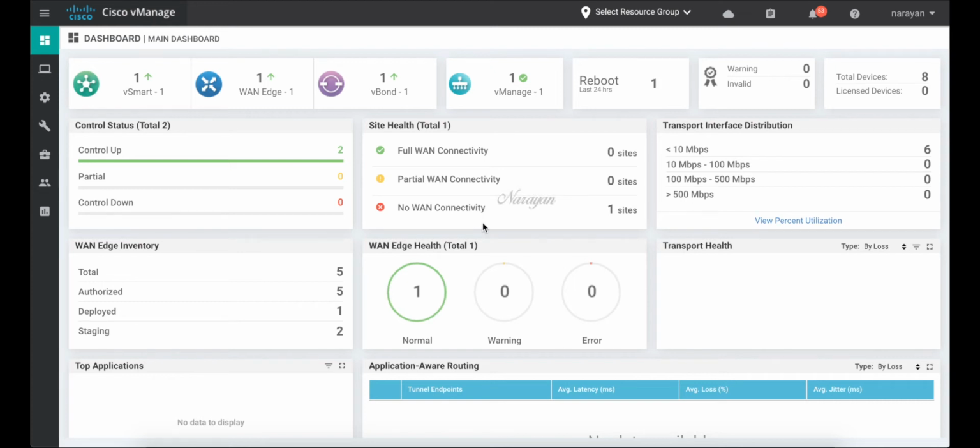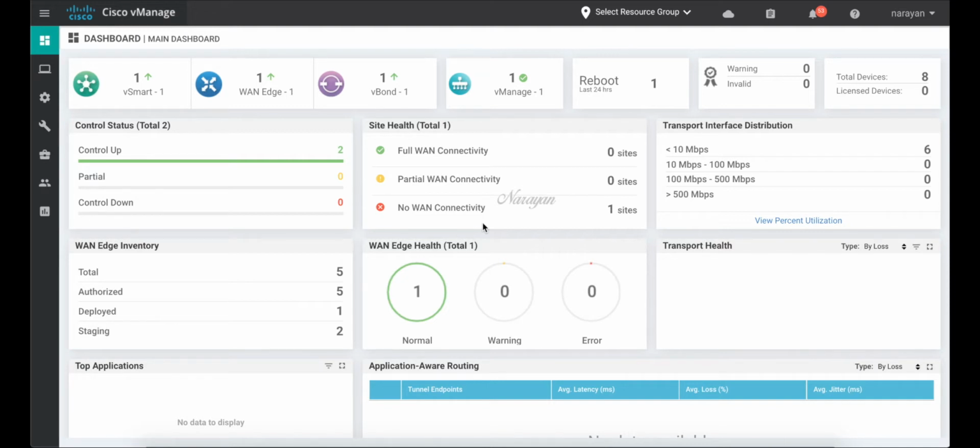Hi, in this video, we will look at configuring Cloud On-Ramp for SaaS on Cisco XE SD-WAN. There is a slight difference in the way Cloud On-Ramp for SaaS is configured on Cisco XE SD-WAN devices compared to the vEdges running Viptela OS. In this demo, I will use a single Cisco 8000V that is connected to two internet transports and enable Cloud On-Ramp for SaaS on it.